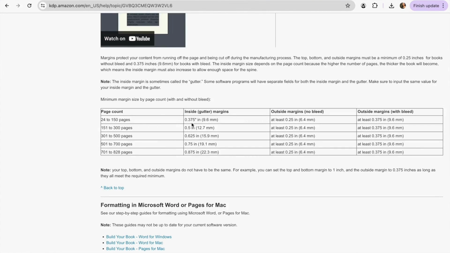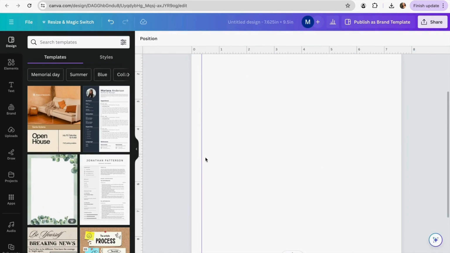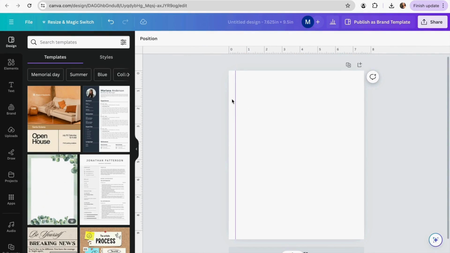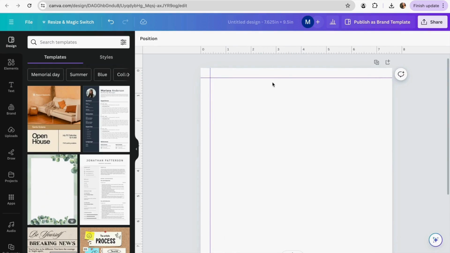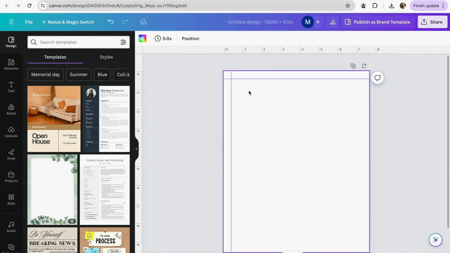So it's 375. So I'm gonna go closer so I can see better, and I'm gonna keep adjusting. So now I already have my first border, and I'm gonna pull from up to down to get the other one. So I'm gonna make exactly the same, 375. I'm gonna go closer again and just pull it till 75. And there we go. We already have our two borders from this side.